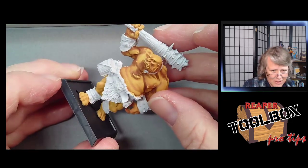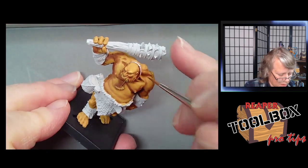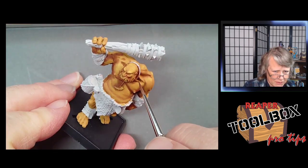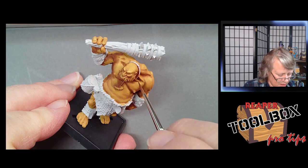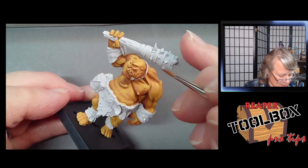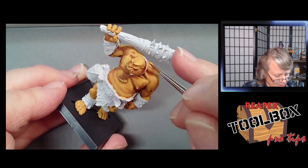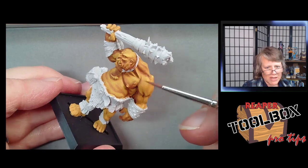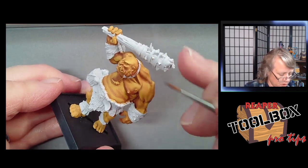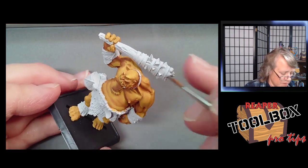Now, there will be a darker shadow than this, actually, in the shadows. There is a harder shadow that comes down in here when it's really under something and things are really cut under. So chances are I will need to mix a darker shadow than this brown and use it very selectively. And this is what liner simulates, right? When we're using brown liner, and I might even use brown liner, it certainly works here.